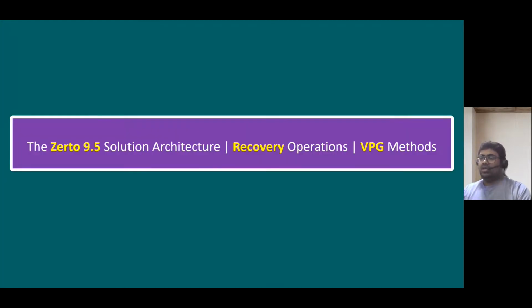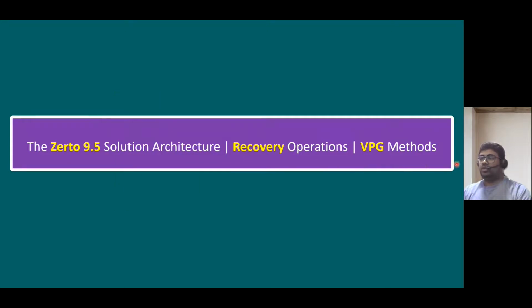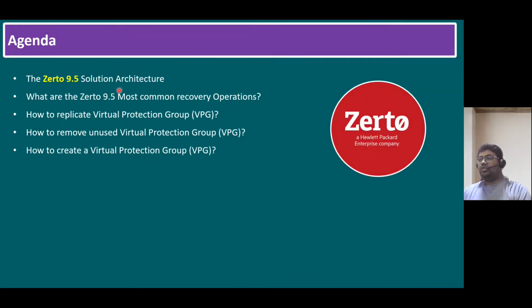So in this session, I'm going to talk about Zerto 9.5 solution architecture, recovery options, and VPG, virtual protection group methods. Okay, so here is the agenda. First, we quickly recap the Zerto 9.5 solution architecture. If you have the architecture in your mind, it's easy to understand all the concepts.